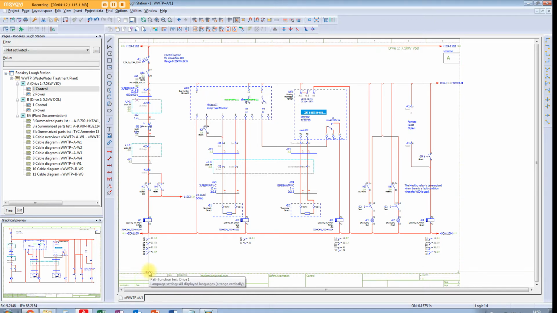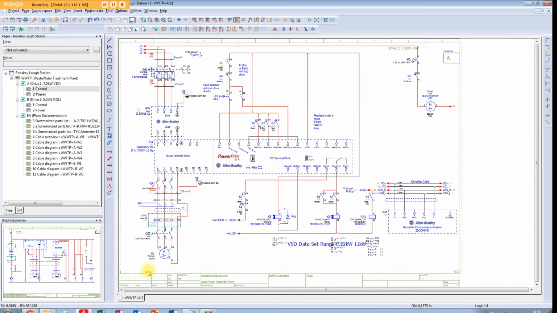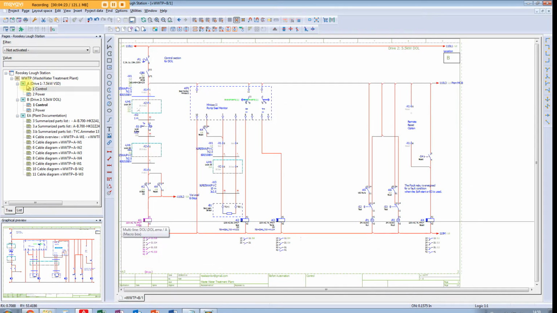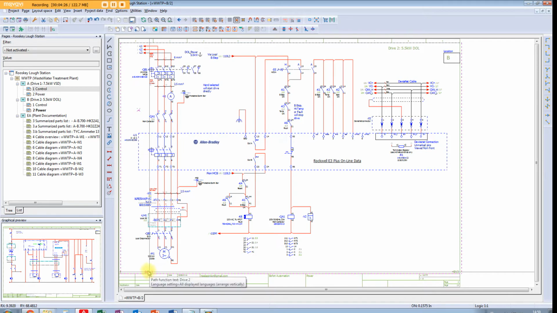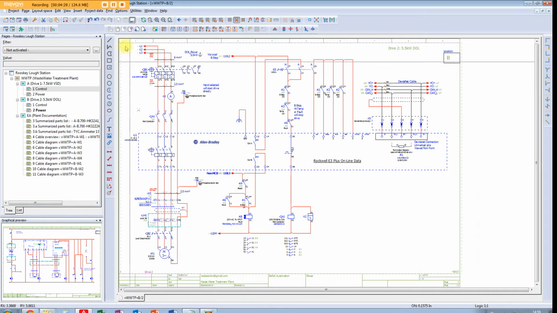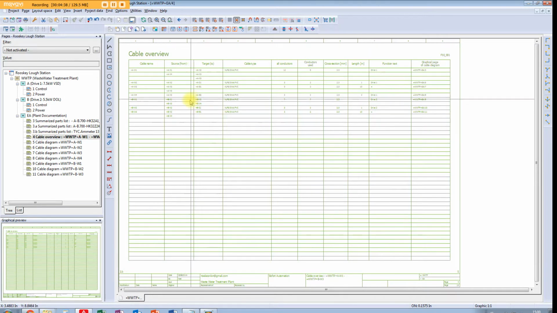Inside Eplan, the so-called function text, which I've shown down here as drive 1 to match this description. It can be whatever we wish. It's also drive 1 for the power section, and then the next one here is drive 2. Drive 2, so I changed the text, the default text which came in, to correct this. Using utilities, I've then generated a cable overview. You can see here all the cables that have been designed into it are already appearing with their type, and the function text is drive 1 where it's applicable and drive 2 where it's applicable.